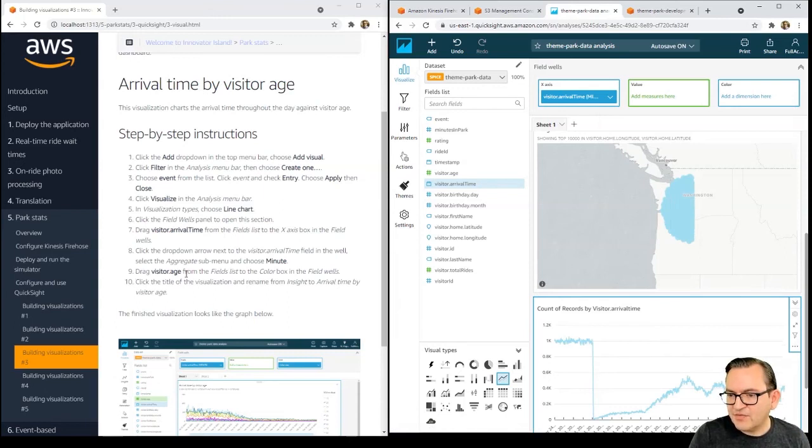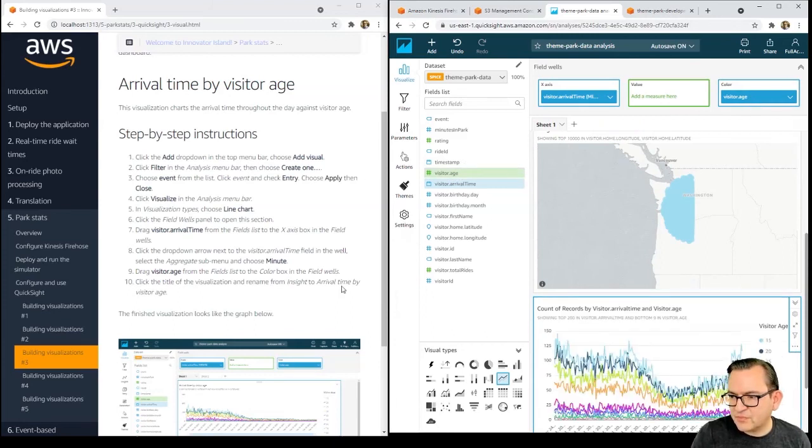Step 9, drag the visitor age from the fields list to the color box in the field wells. So visitor age is this one here, pulling that over to the color box. And we can change the name of this visualization using that title. Just copy that title and then paste that in just there.